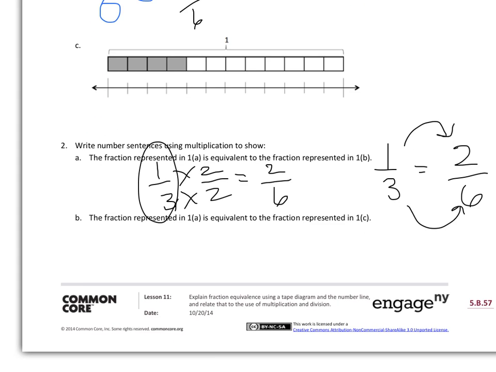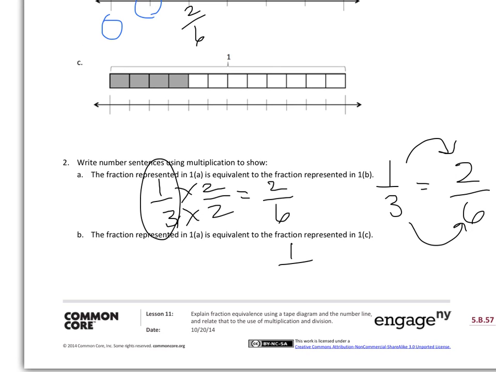The fraction model from 1A to C, we're going to work the opposite way. We know that 1/3 is the fraction in the first problem, and we can see that 4/12 is the fraction here. So we're going to ask ourselves, how do we divide to get to this? What do you divide 4 by to get 1? What do you divide 12 by to get 3? It's going to be the same number, because to make equivalent fractions, we have to use fractions equivalent to 1. So it's going to be the same number over itself, and that's the fraction you'll divide by.